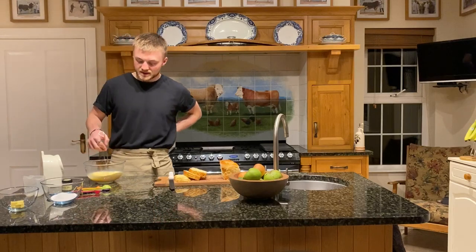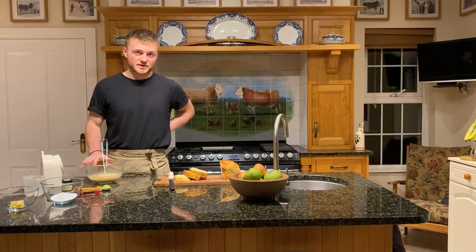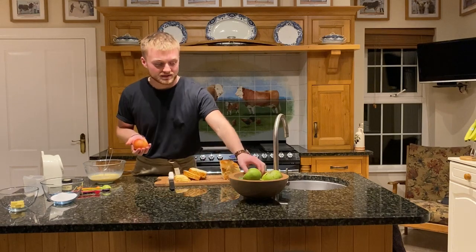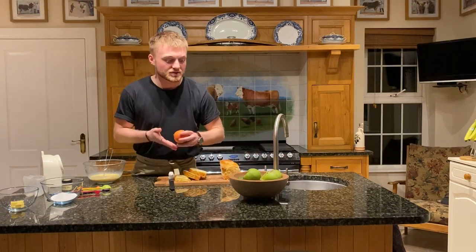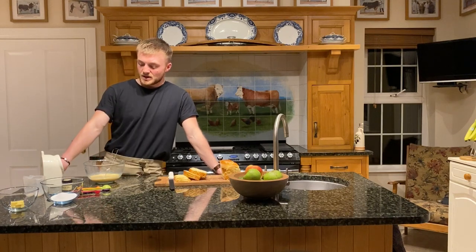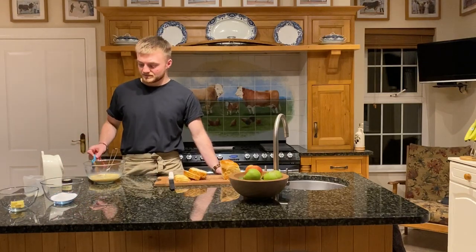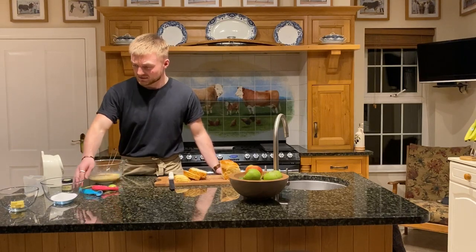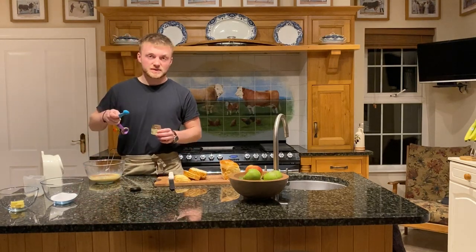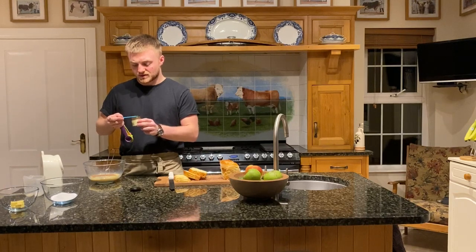Technically the sweet toast method is quite similar to the savoury toast. One of the main differences is we've got a few more ingredients that go into the custard, and also we're doing a different topping, which will be apples. You can see here that I've gone and picked some organic apples from across the road. I've got a mix of eating apples and cooking apples to give a wee bit of sharpness, but obviously they'll need washed because you don't know what's been on them. Instead of salt and pepper, we're still going to use salt, just not as much. I've got here a teaspoon of cinnamon, and the same again of vanilla bean paste. If you can't buy vanilla bean paste, you can always use vanilla extract. One thing I would say is maybe don't use vanilla essence — it's not quite the same thing.